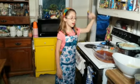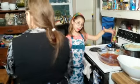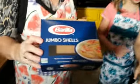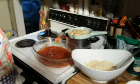Yes. So how this will work, we would take the shell. We actually boiled them before we got on the shell. This is what we had, jumbo shells. Alright, so what'd you say you done, Sadie? You boiled them shells first?